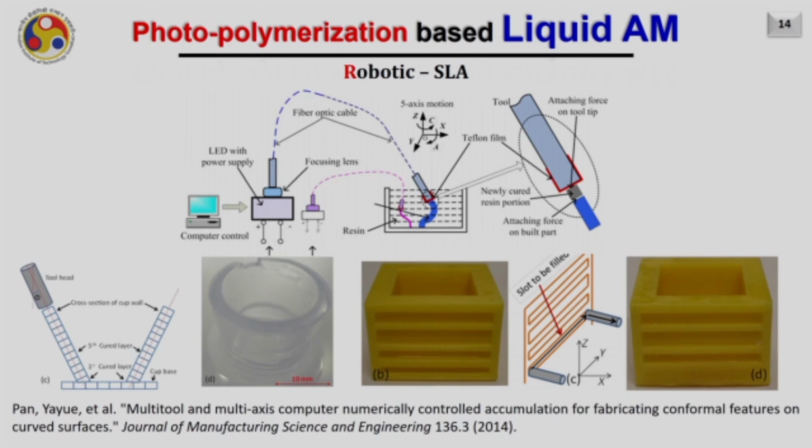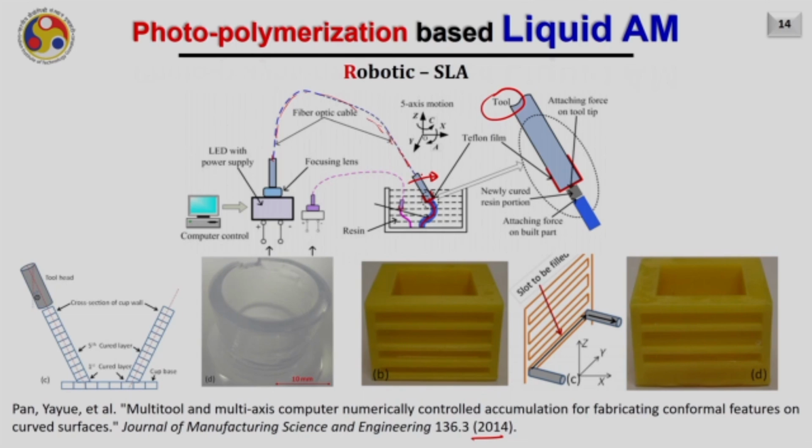So, from the work of Pan et al. in 2014, I have got this system. What they did, they just mounted a laser head on the robotic arm. So, for example, this tool is your robotic arm. It is attached through the flexible optical cable, and the laser is traveling inside this optical cable, and then comes out from here. Now, what happens when you are building the part? For example, this is the part you want to build. The entire robotic arm is dipped inside the liquid resin. And if you want to change the direction of build, you can change appropriately by moving this robotic arm.